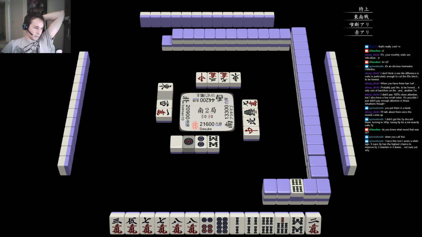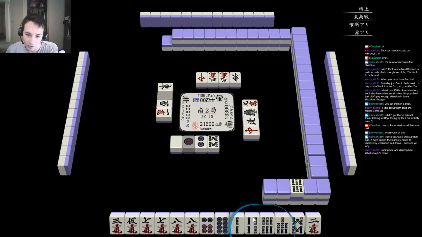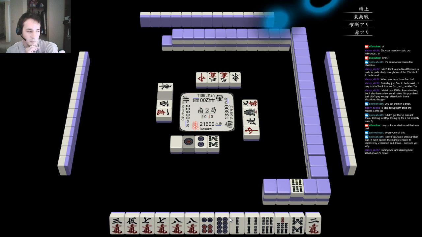Spine says, I have this tool I wrote a while ago. It says 8-pin has the highest chance to improve by 2 shanten in 4 draws. Not sure why yet. That's interesting. So probably because, in the case that we do happen to draw the 6 where we utilize this shape and we have to get rid of something, if we get rid of like the 1 or the 4, I guess that doesn't help us that much. I mean, well, we can still use like the 5, but that's the only way it can extend. I don't know. Why the 8-pin?